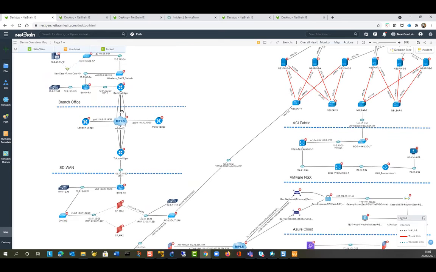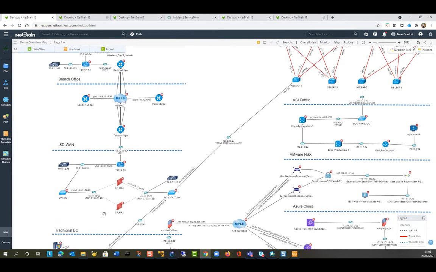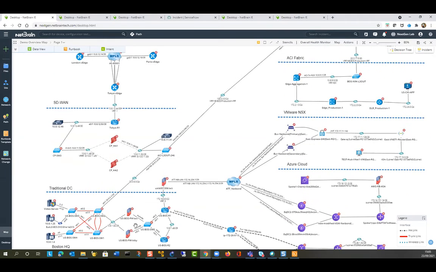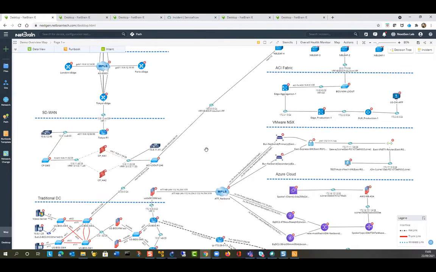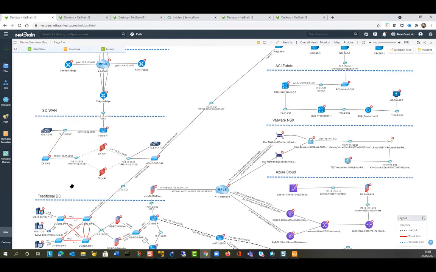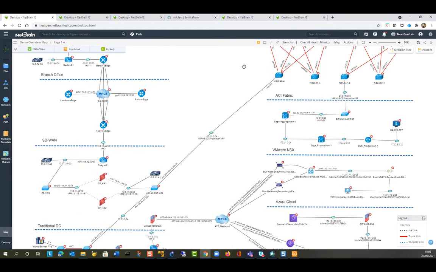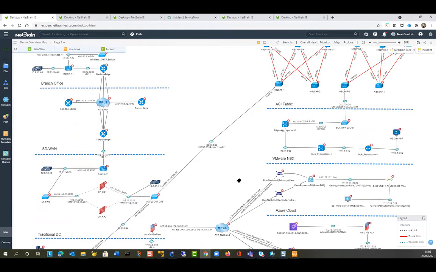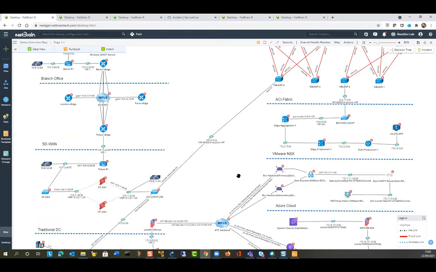And this is going through an SD-WAN environment over here to a data center. And the data center, and we're seeing this a lot, as we can see over here on the left, is very much a bricks and mortar data center. But increasingly, we're seeing things like software defined. We're seeing public cloud being used as well. And if you think about this from the point of view of visibility, it's harder and harder to actually get the big picture. There are some good point tools out there, but they don't go across everything.